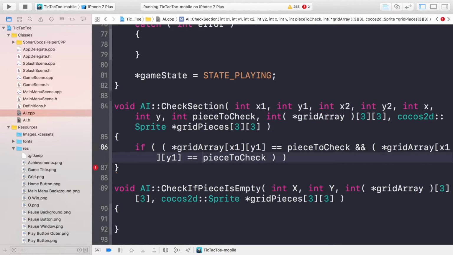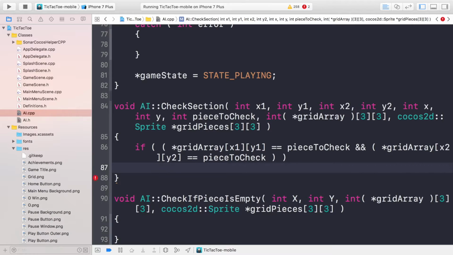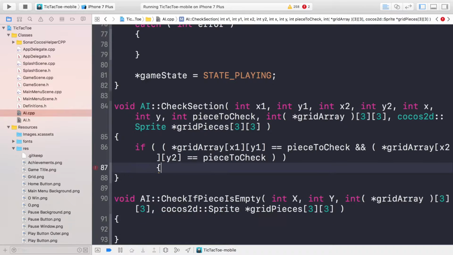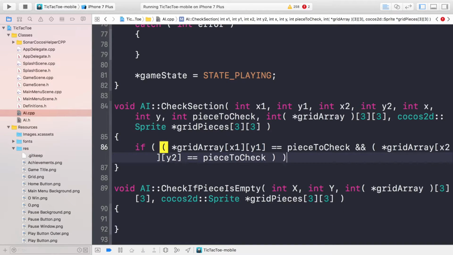So change this to y2, x2, and now in here, okay, seems like we're missing some sort of bracket, I believe. No, that doesn't look right either.